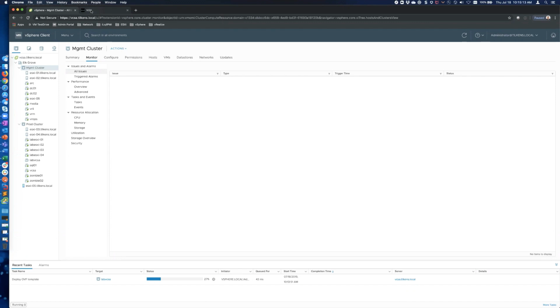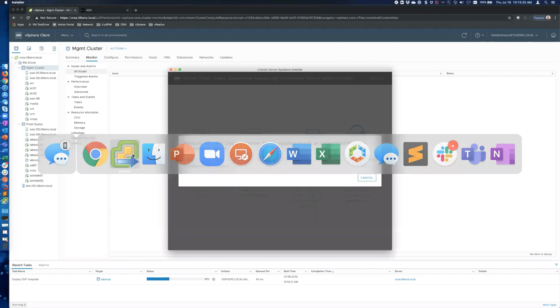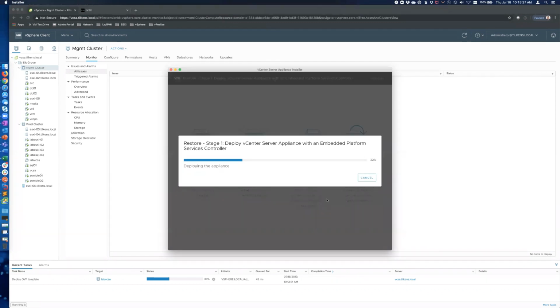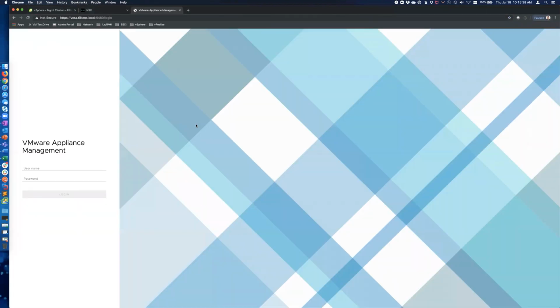Like I said, this lab is going to be a little bit more shotgun approach today because I didn't get a chance to test this. All right, so while that's still doing its thing, let's check on it real quick. It should go fairly quickly, but since we do still have our primary vCenter here, I want to log into the VAMI interface of that, and we'll go through the actual backup options and show what that looks like here.